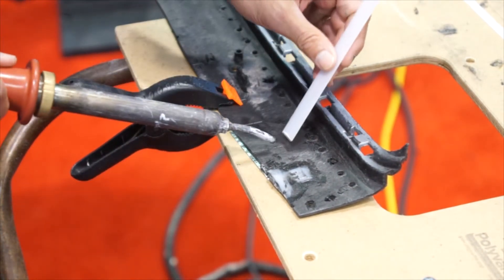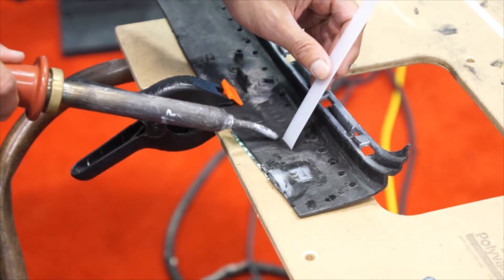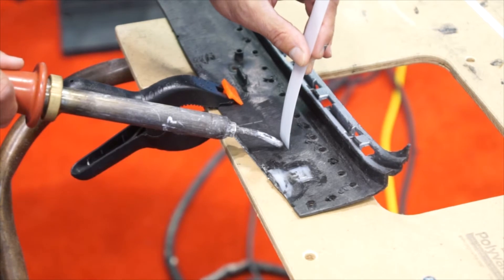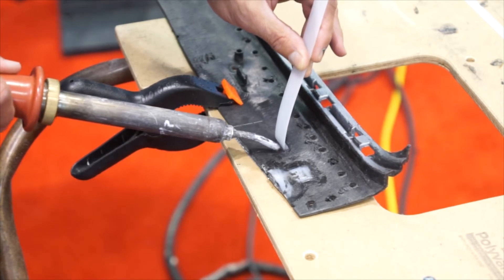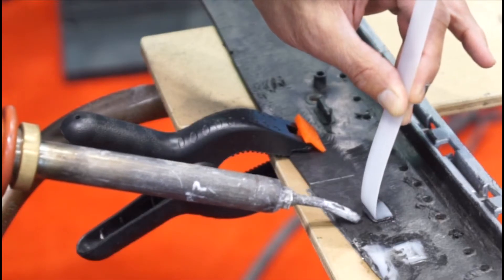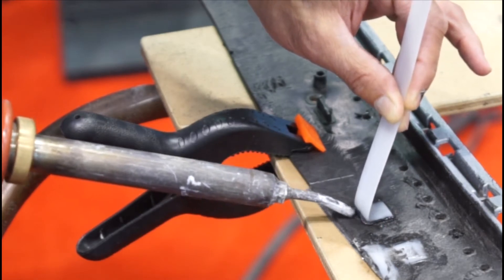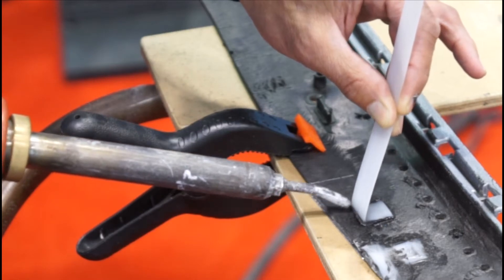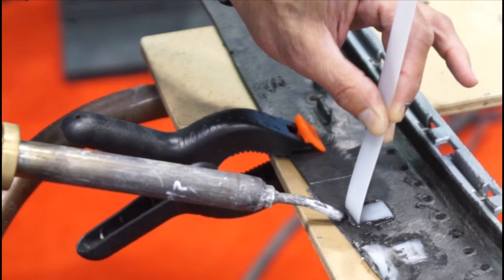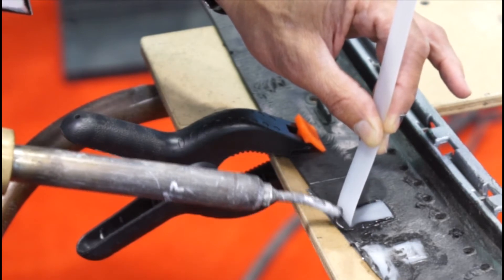The reason we're using nitrogen is that nitrogen will melt the plastic without burning it. When we eliminate the oxygen, it will melt the plastic cleanly with no combustion and no contamination, and therefore make the strongest weld possible. After everything is warmed up with the hot nitrogen gas, I apply a little downward pressure on the rod. The critical thing is to make sure that both plastics are melted before they come together — see how I'm playing the heat on both the bumper and the bottom of the welding rod.